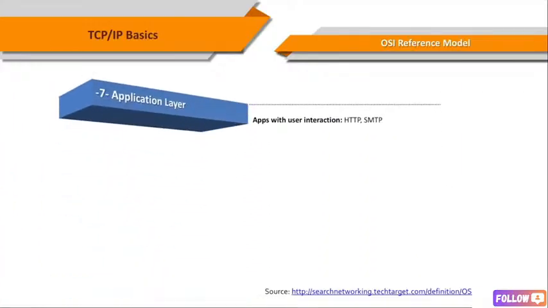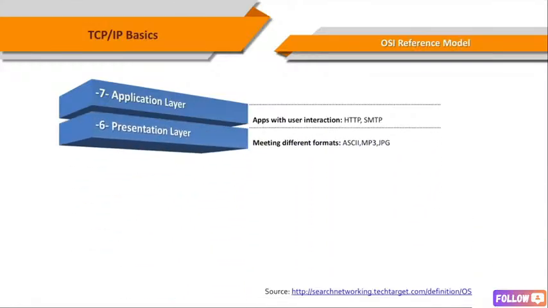This is a layer at which communication partners are identified. Is there someone to talk to? Network capacity is assessed. Will the network let me talk to them right now? And it creates a thing to send or opens the thing received. Please note that this layer is not the application itself. It is the set of services an application should be able to make use of directly, although some applications may perform application layer functions.